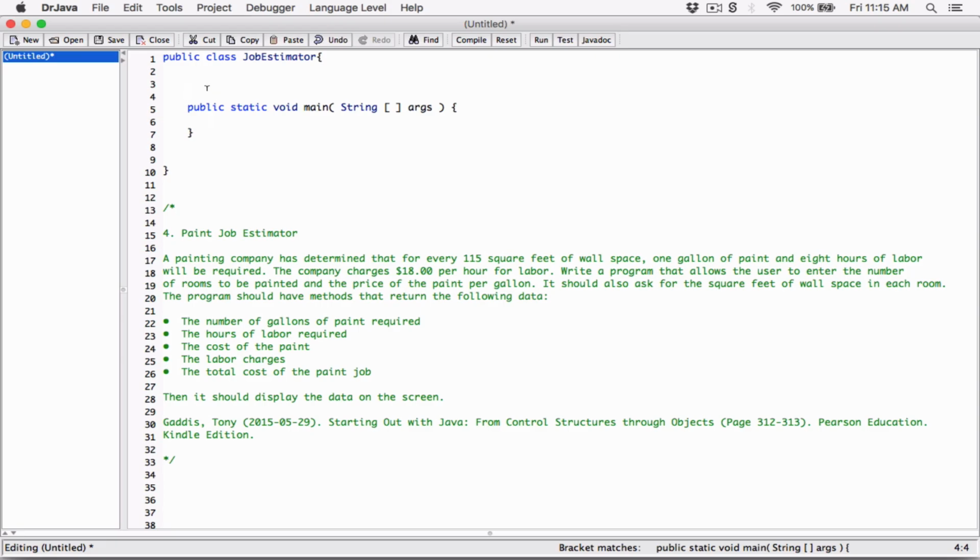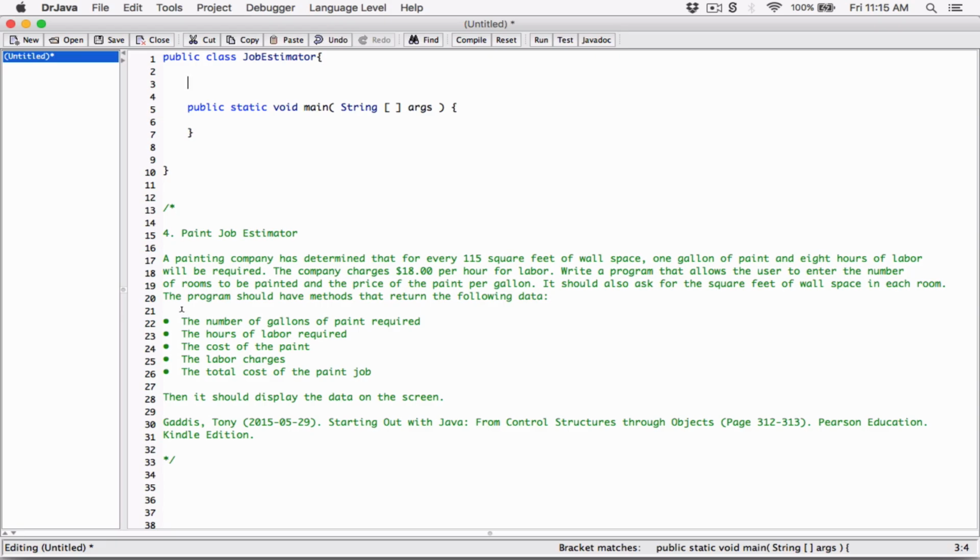But for me, I mix them around. Sometimes I create the methods above the main method, sometimes below. Over here, I'm just going to create them above the main method. Just so you understand, it will also work if you create the method below the main method. All right, so I'm going to create them above the main method, and it should still work.